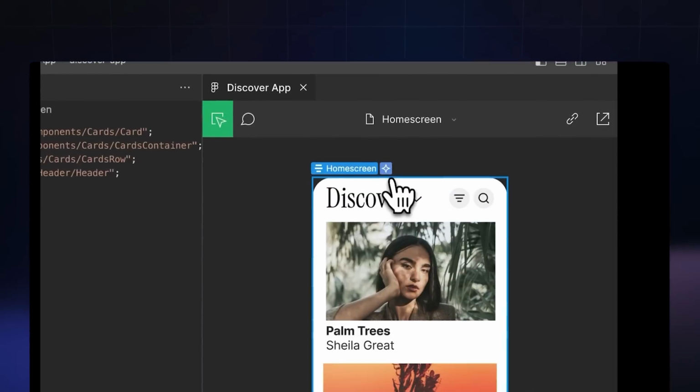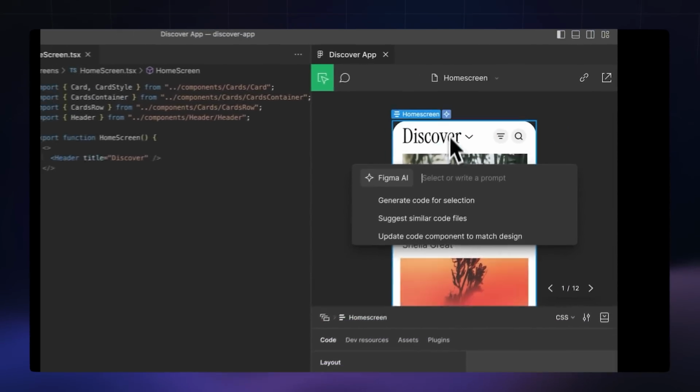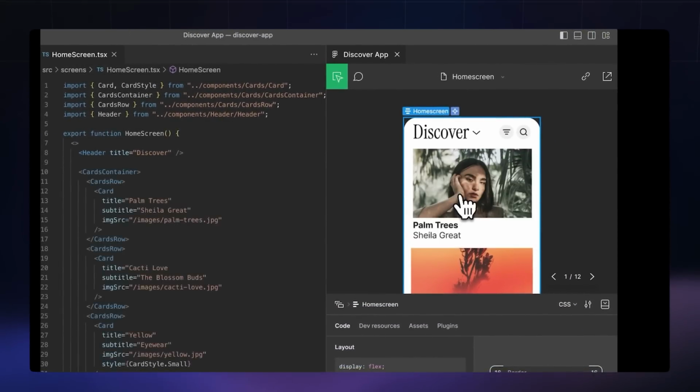I'm so excited to dig into the details of these latest updates because Figma is really bridging the gap between designers and developers. And I genuinely believe when designers are able to understand fundamental code concepts, it really is a superpower. So let me know in the comments below, which update are you most excited about?